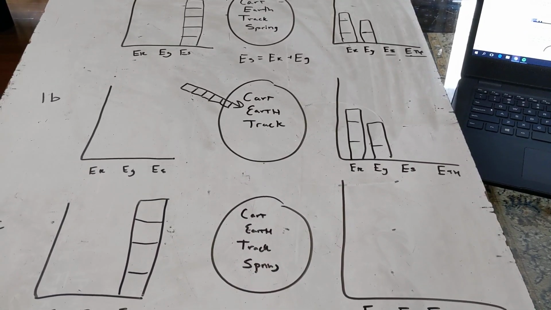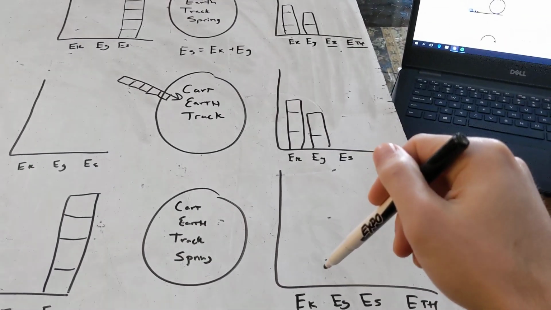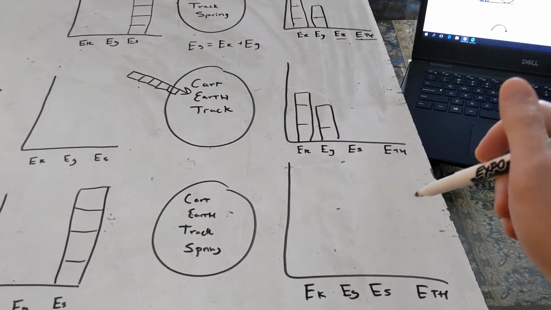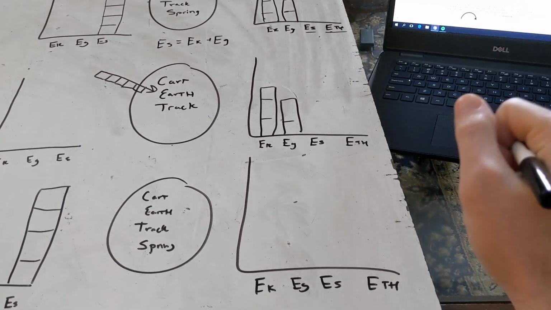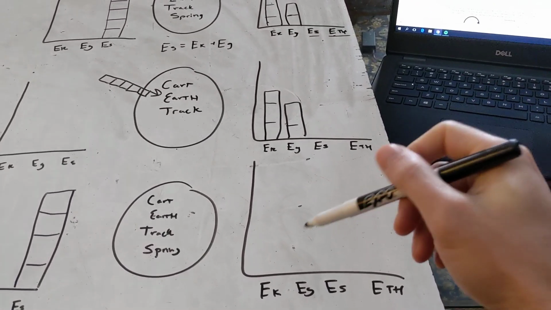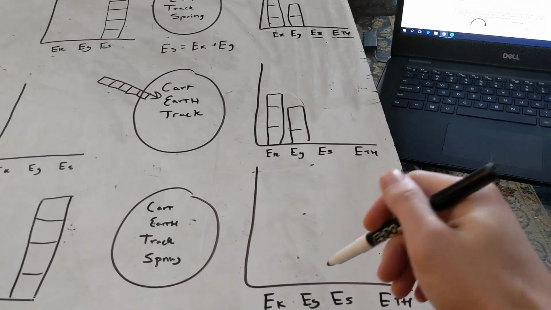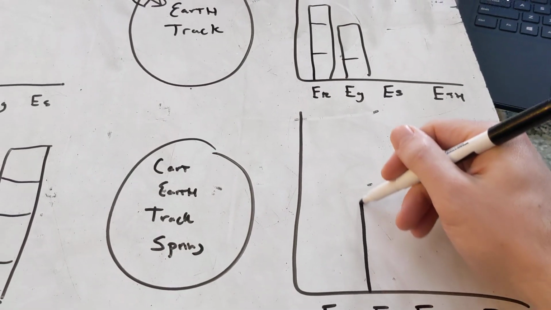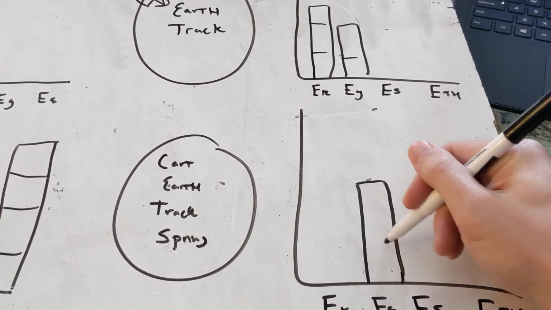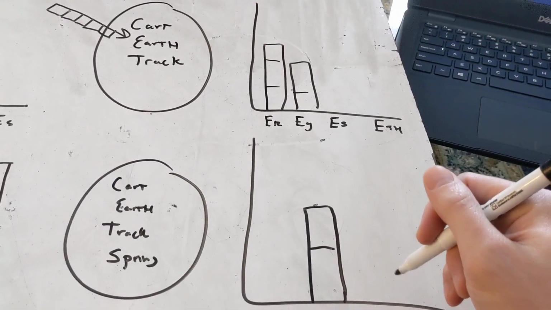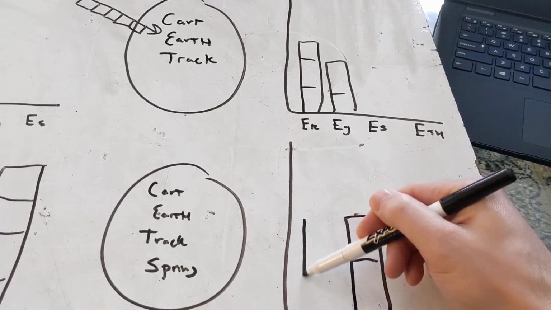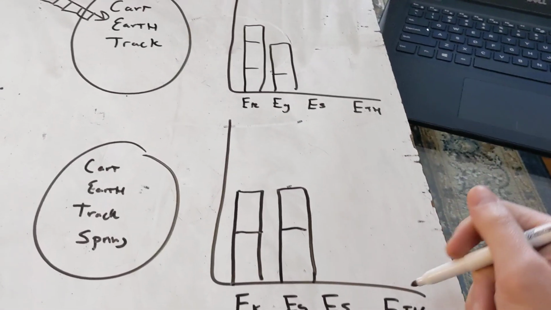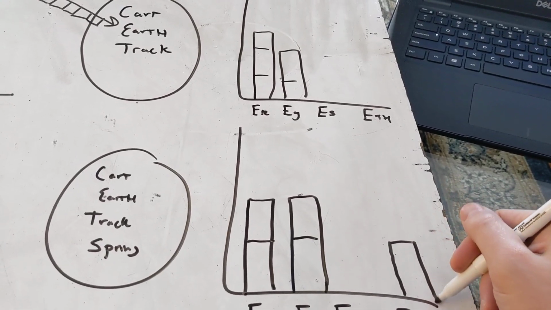So I want you guys to think at home, like, what energy account on this back end is friction going to take away from? So if it's slowing something down, you can pause it and think about it for a second. If it's slowing something down, I'm going to take it from EK, okay? Because the height at the top of the loop-de-loop is still the same. So EG, I'm going to make 2, because the gravitational energy is the same because it's the same exact height. But now instead of EK being at 3, since there's friction and it's slowing it down, I'm going to put that at 2, okay? And then I'm going to have 1 as ETH.